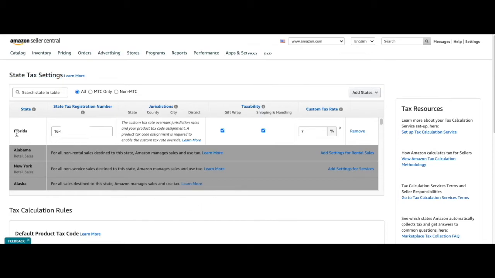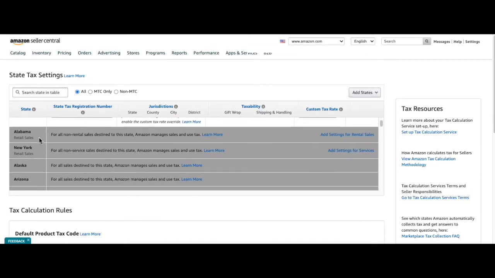As you can see, I'm in Florida here, and that's because this looks different here with the state registration tax number and the custom tax rate, because I had to add this manually. Now, if I scroll down, you can see all these states that are highlighted gray.